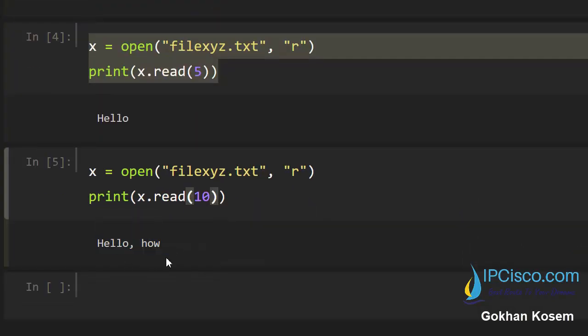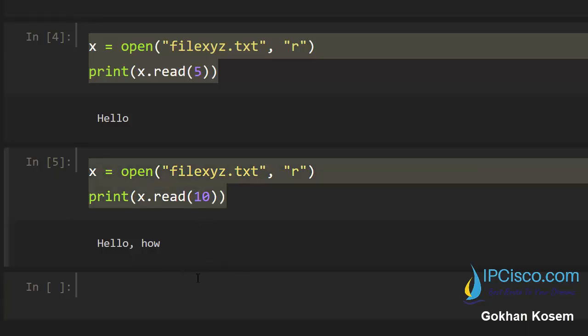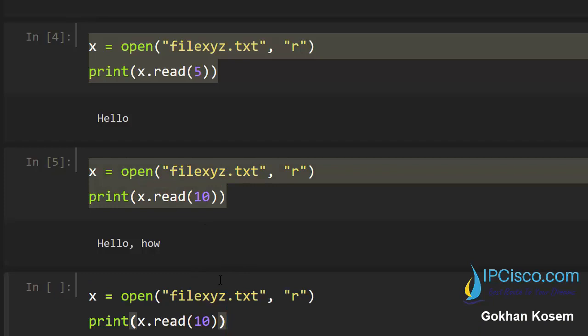Yes. And now let's see how to read only lines. Here I will show you how to read only the first line, or the first line and second line together. To do this, I'll take this one again, and here I will use the readline function.